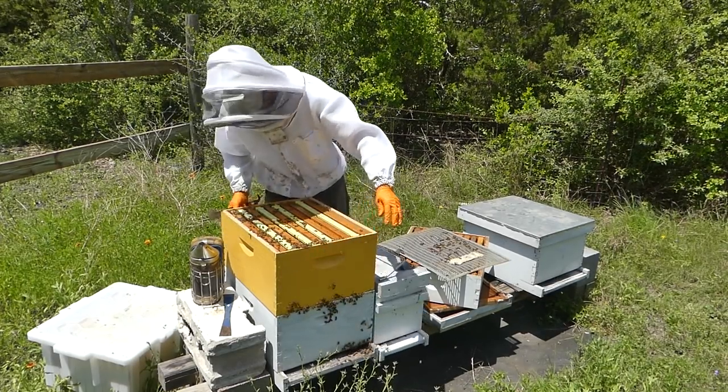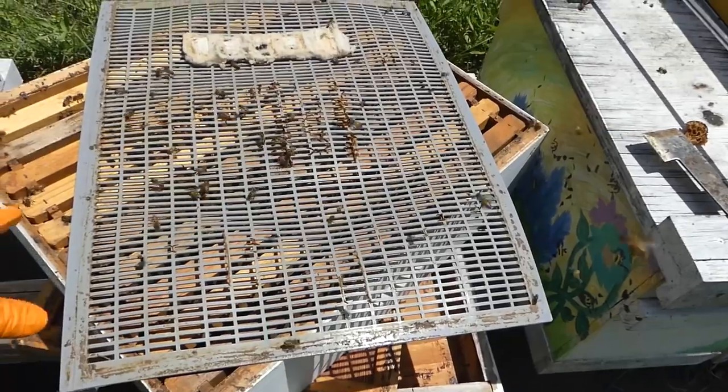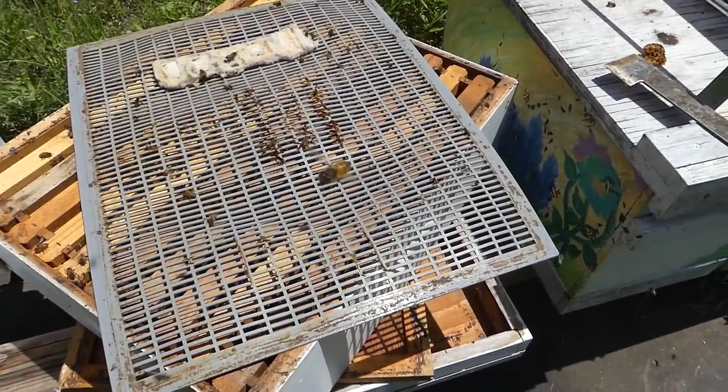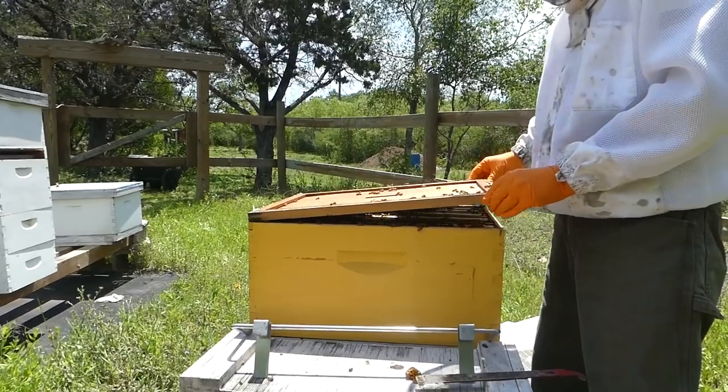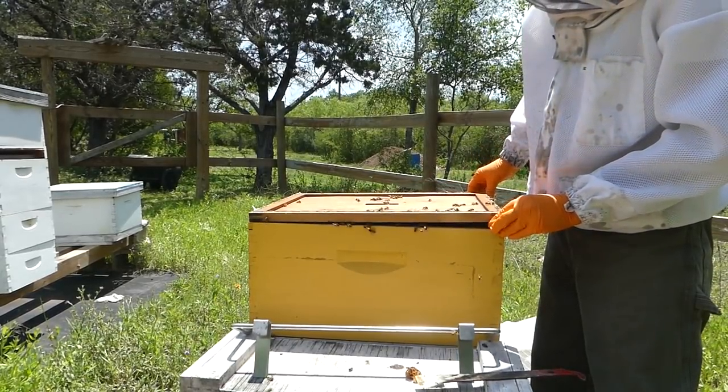We will not have to put the queen excluder back on. I'm not putting that top box back on. I'm going to leave it out here so the bees can find their way back in here, but I'm just going to put the top cover and the lid and be done with that one.